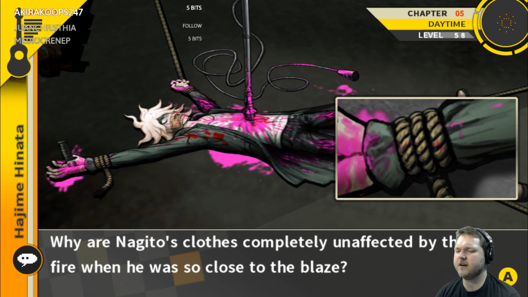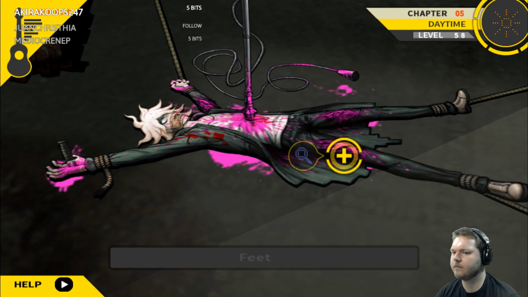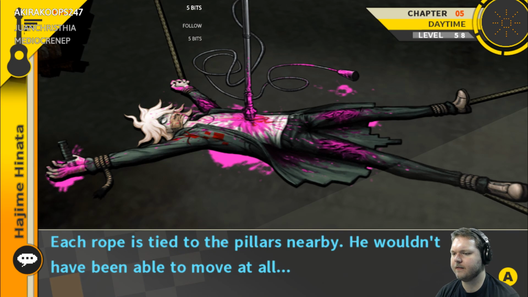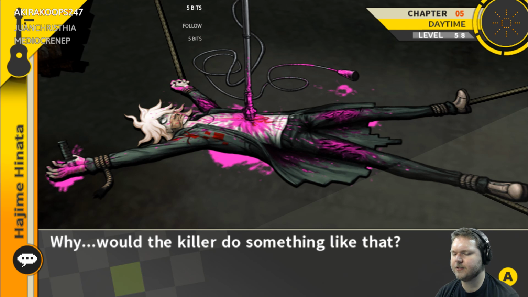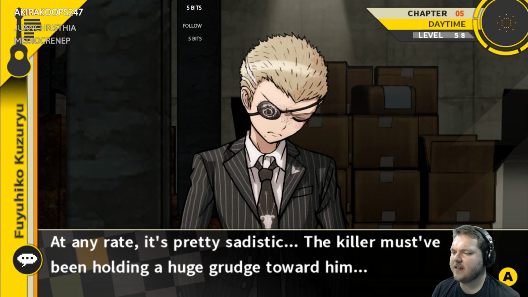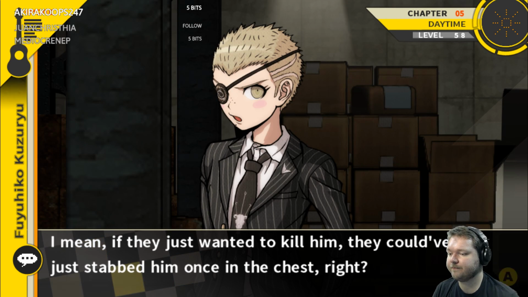Why are his clothes completely unaffected by the fire when he was so close to the blaze? And both of his legs are tied up. The wounds on his legs are all stab wounds. Does that mean the killer didn't just tie up Nagito, but they also stabbed his legs? Why would the killer do something like that? At any rate, it's pretty sadistic. The killer must have been holding a huge grudge toward him. Or they might have been torturing him. Yeah, torture. But the bombs?